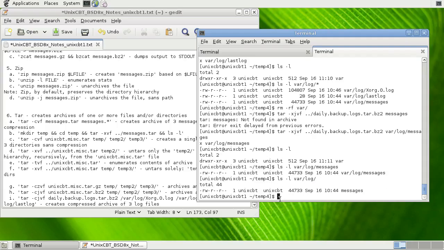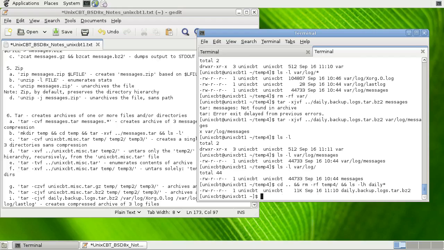So you can extract individual items so long as you reference the path contained within the tar archive to get to that particular item. And of course, compression is realized. So let's navigate a level up, followed by remove -rf of temp4, followed by an ls -lh of daily star.